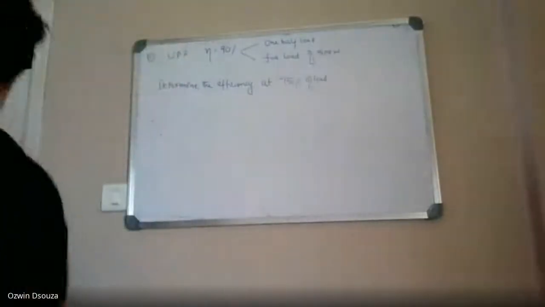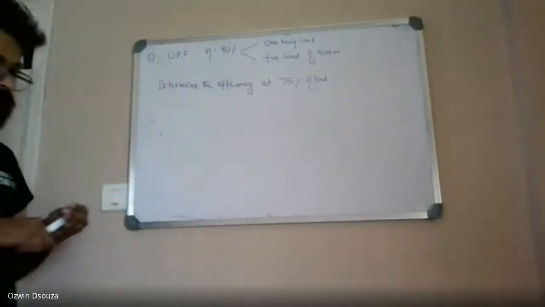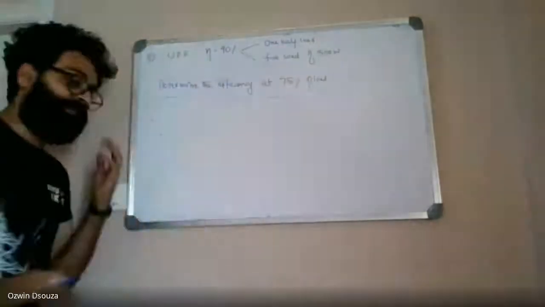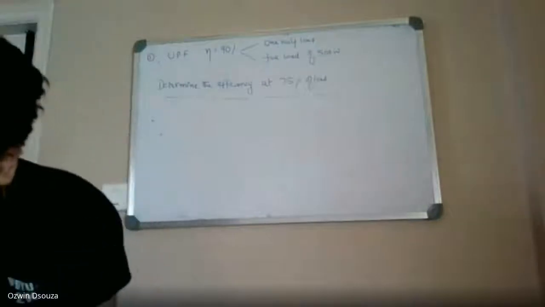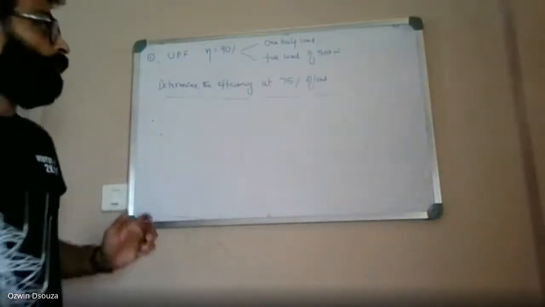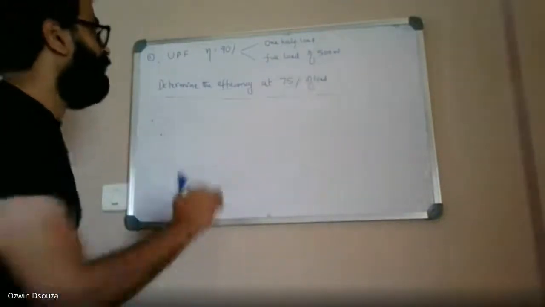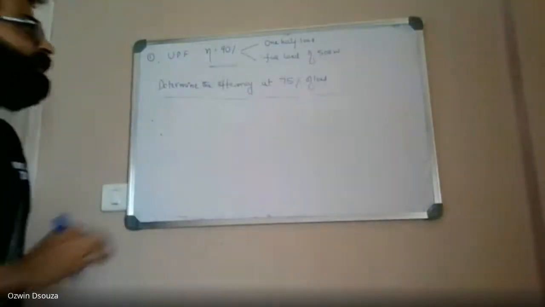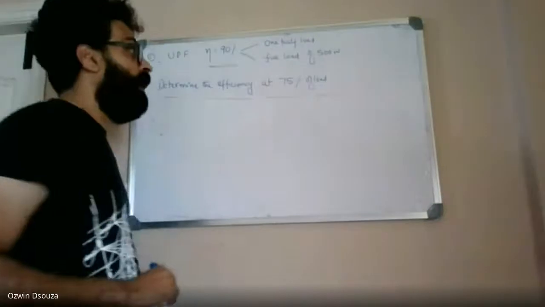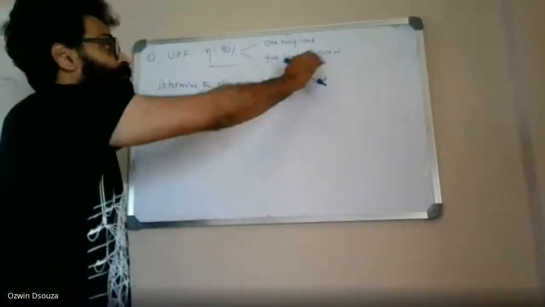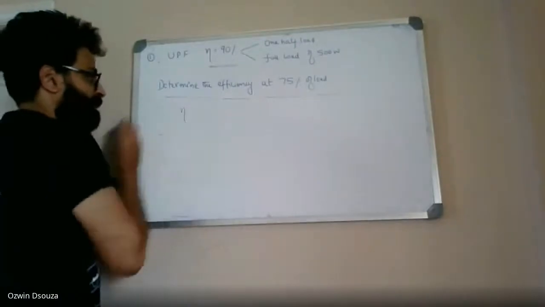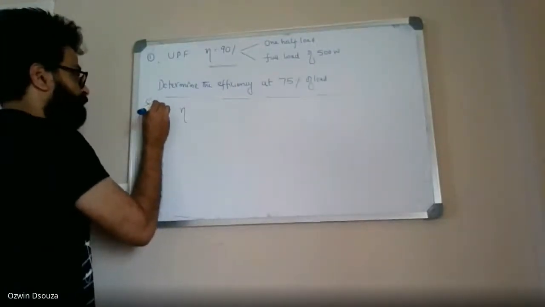Okay, so this is the problem. So try to understand the given data. In the given problem, what they have mentioned is the transformer is having an efficiency of 90%, both at half load as well as full load of 500 watts. So you can say that, okay, so solve.